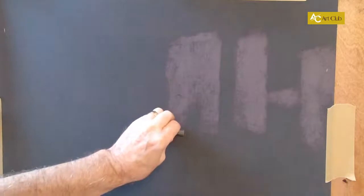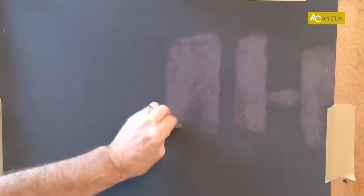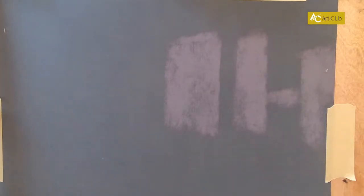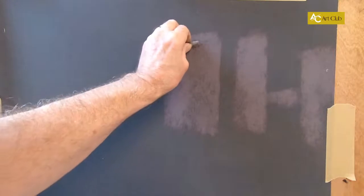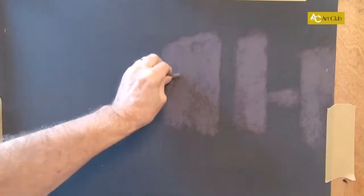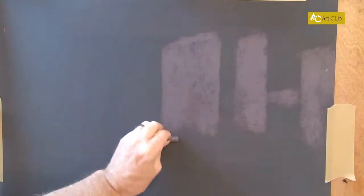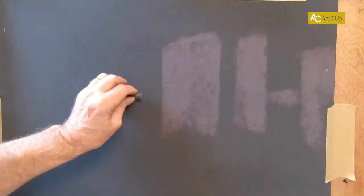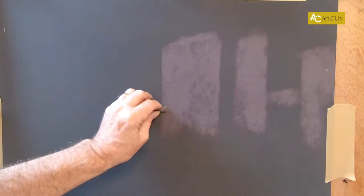Getting that in. I'll define the edges and darken parts out as we go along. It's just really a matter of getting this sort of shape blocked into where I want. That wants to be a bit wider, I think. About there. Problem is as well, I'm standing at the side, so it's difficult to see if I'm perfectly upright when I'm doing it. And then you've got a block across there like that.